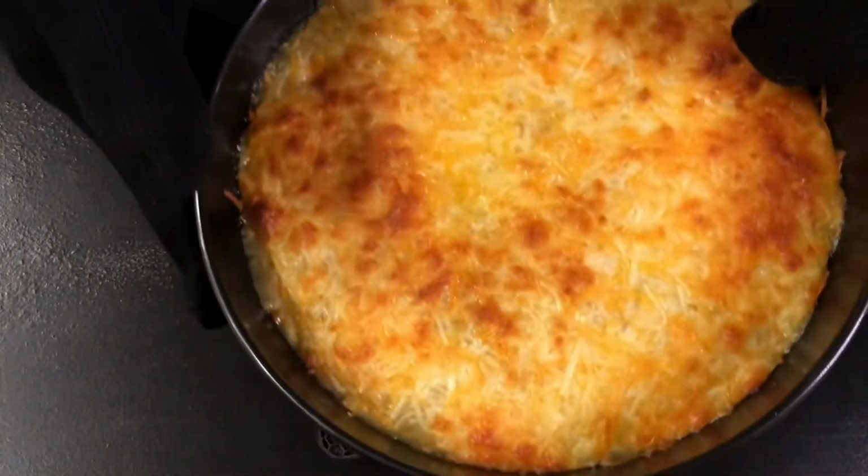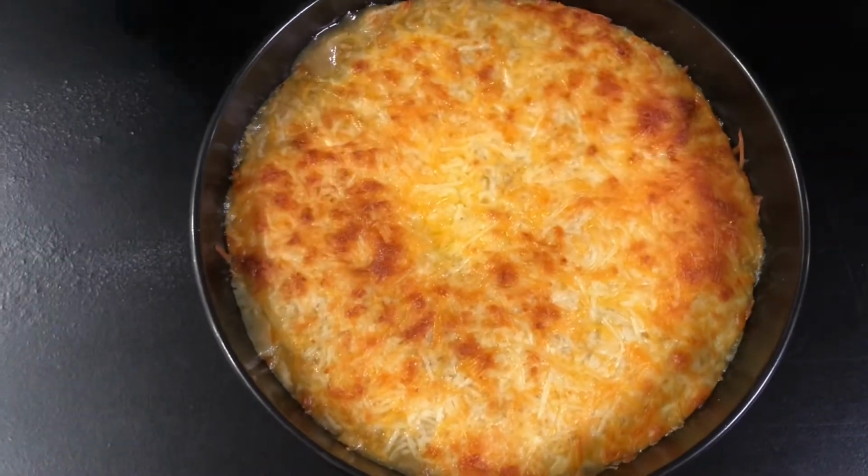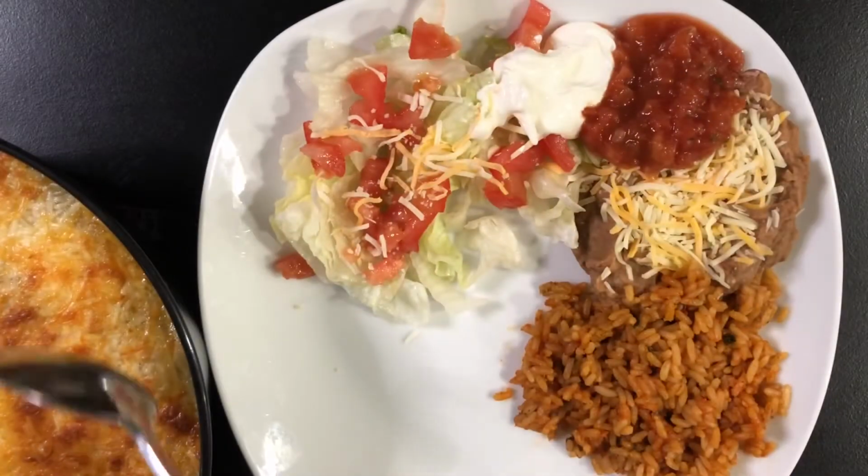And voila, just like that, we did it. We made a chicken enchilada casserole. Let's go plate it up.